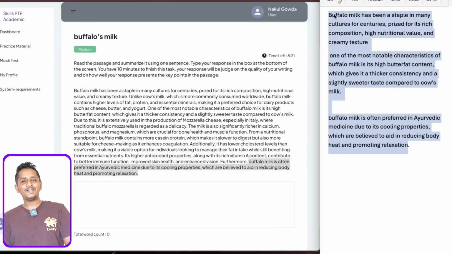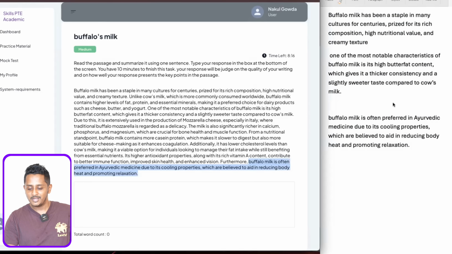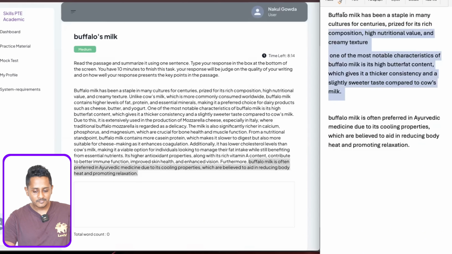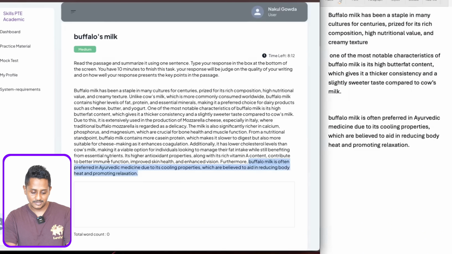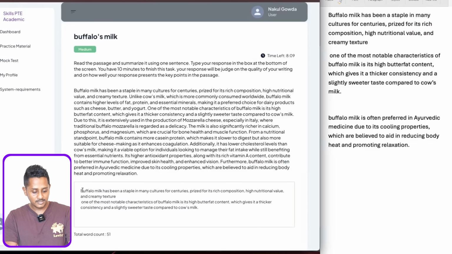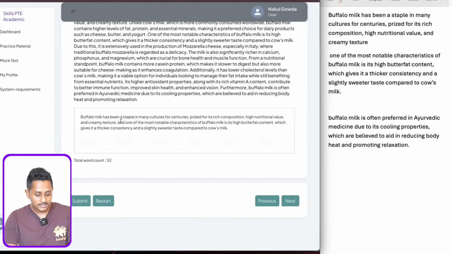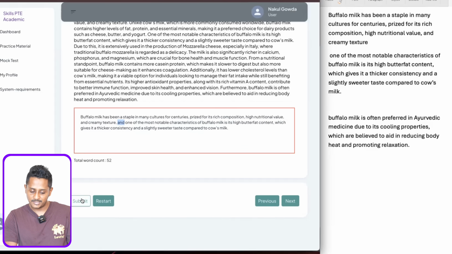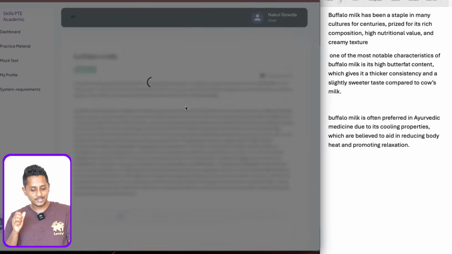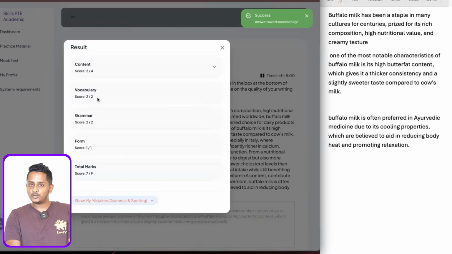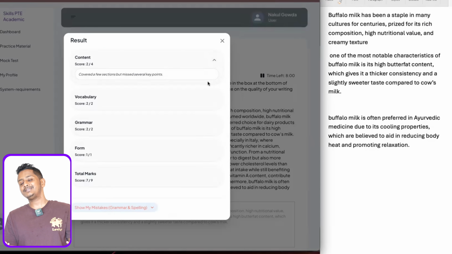I'll show you. Now we'll start with our first way to do sentence 1, comma, and sentence 2. I'll just copy the first 2 sentences that I did, and I'm pasting it, comma, and in the end full stop, and I'm gonna submit it. This is basically sentence 1, comma, and sentence 2, and we will see how many marks we get. See, vocabulary 2 out of 2, grammar 2 out of 2, form 1 out of 1, but content 2 out of 4, and that's expected because I've not covered all the parts, isn't it?